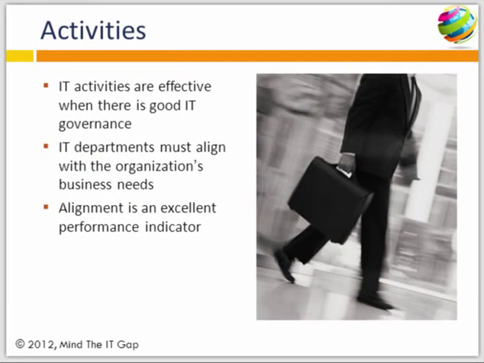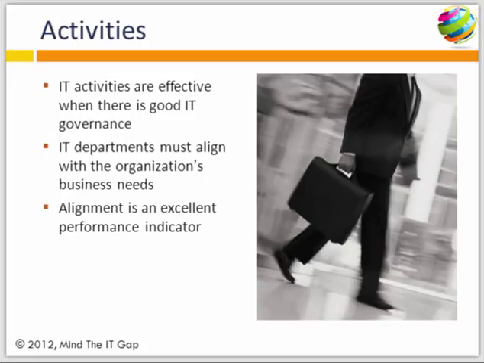Now, once we have clear responsibility and accountability, then we can clearly define the activities that we should be doing within the IT organization that will enable us to meet those IT goals, that will enable the business to meet their goals. So, when we think about that thermostat, there's a lot of things that have to happen to make certain that that temperature stays at that 72 degrees. The strategy of the organization, they set the direction, 72 degrees, but then there's the activities of things that have to happen in order to make that happen.